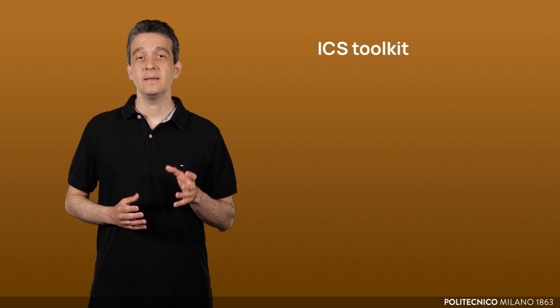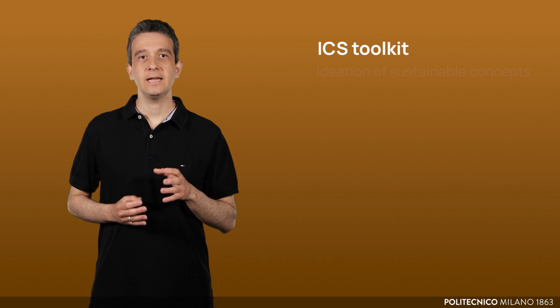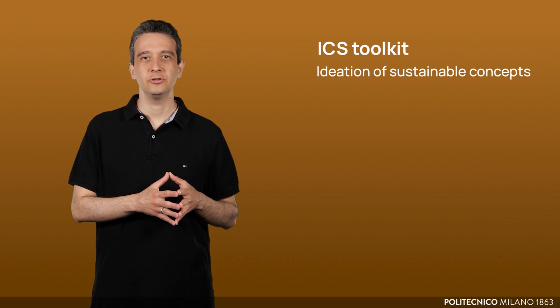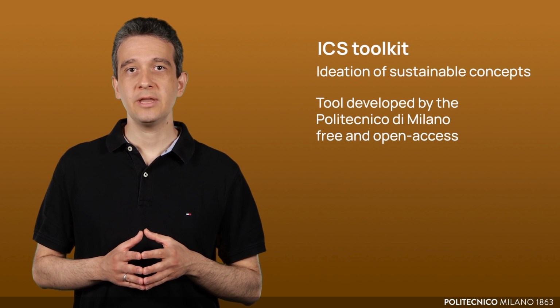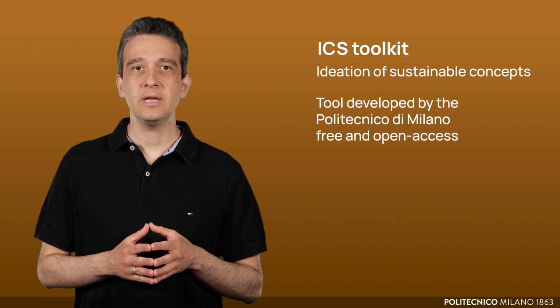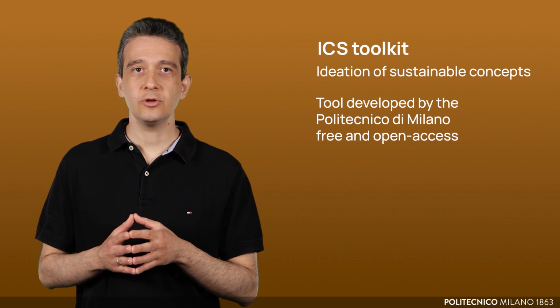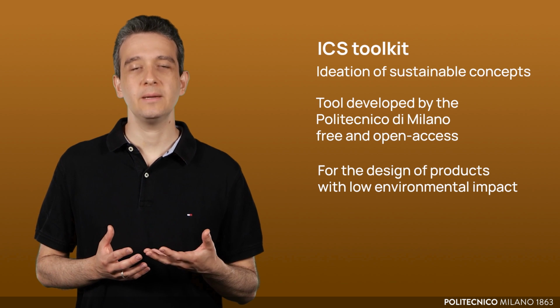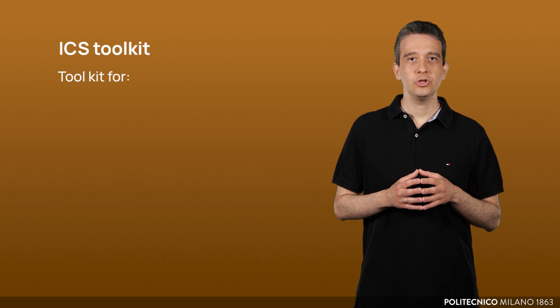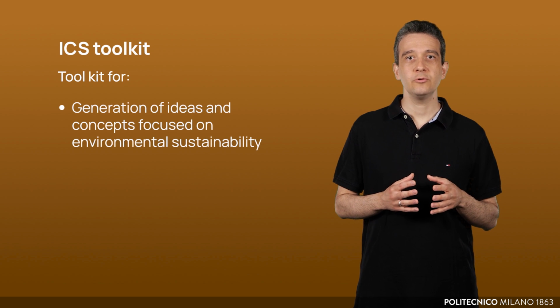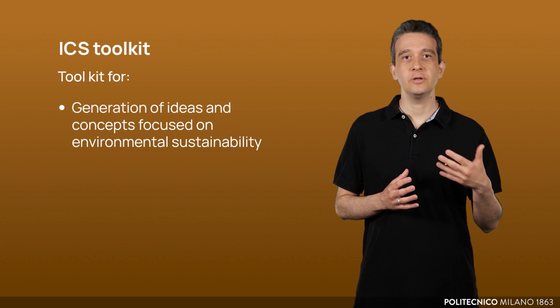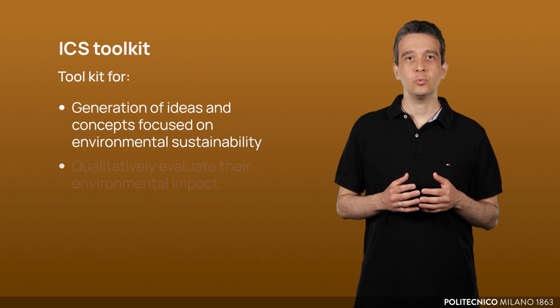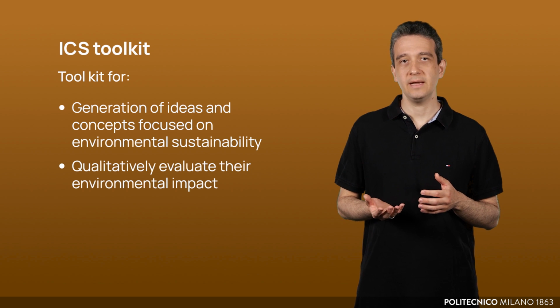In this lesson, we will explore the ICS Toolkit, where ICS stands for Ideation of Sustainable Concepts. This is a tool developed by the Politecnico di Milano, made available for free and as open access to support designers and design students in creating products with low environmental impact. The ICS Toolkit consists of a set of tools designed to orient the generation of ideas and concepts towards environmental sustainability and to qualitatively evaluate their environmental impact.